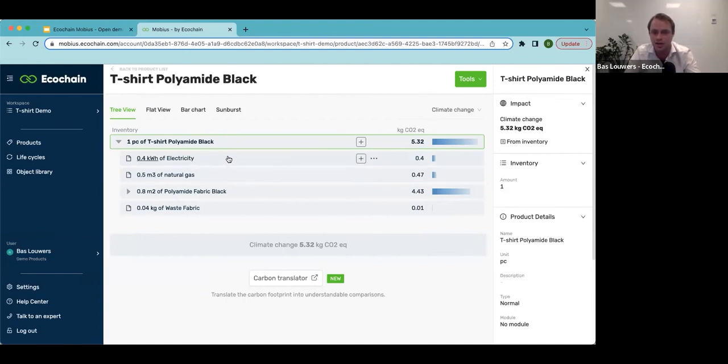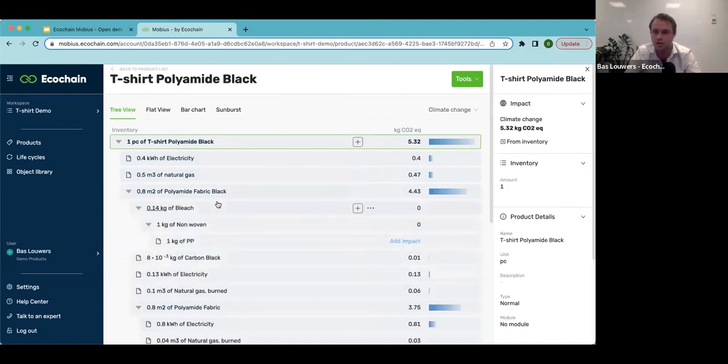As you can see, the electricity has an impact. The natural gas has an impact because we made the connection to an impact category, but we also have impacts on the raw materials. The interesting thing is that a raw material itself has an impact, but it also goes through phases during the production phase, that have some impact as well.